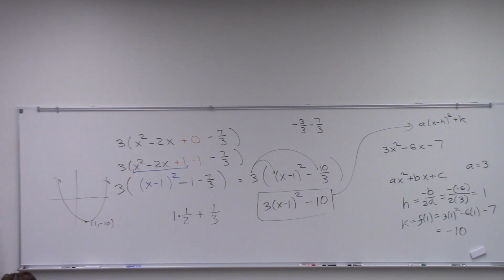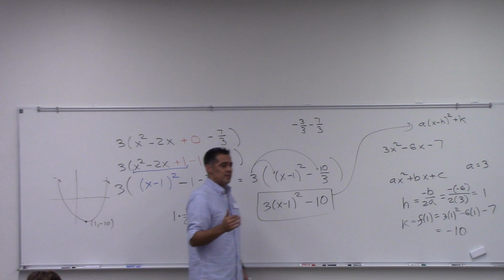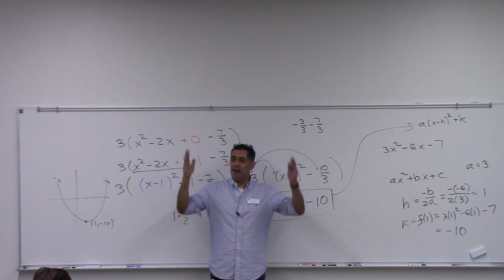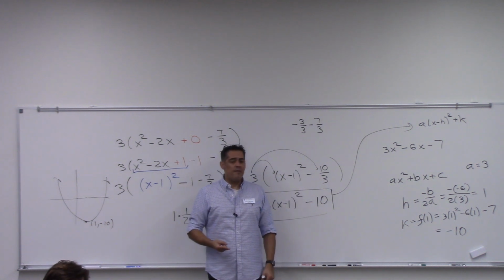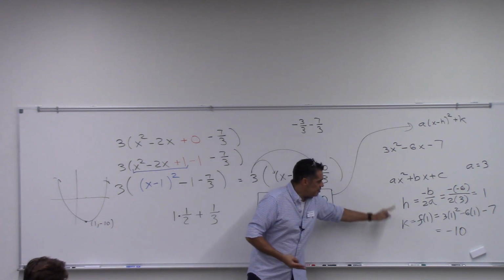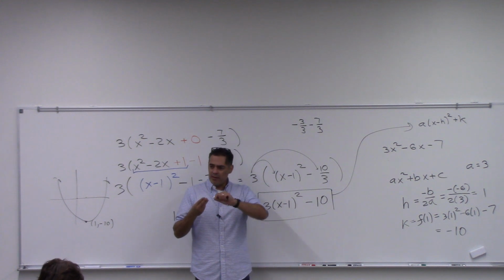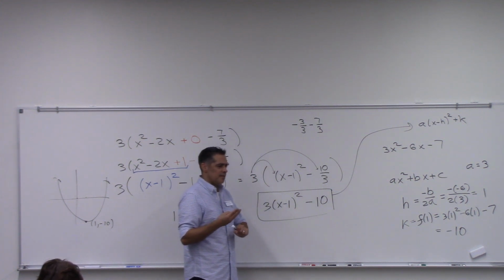All right, next problem, number 3. I want you to sketch a quadratic function. I don't have time to go through it, but just as a recap, to sketch a quadratic function, what are the steps? First, does it open up or down? You look at A. Second step, you find the vertex. How do you find the vertex? H, K, that formula. Third step, you do a quick little sketch to see how many x-intercepts you have. Y'all should have this all written down, yes?